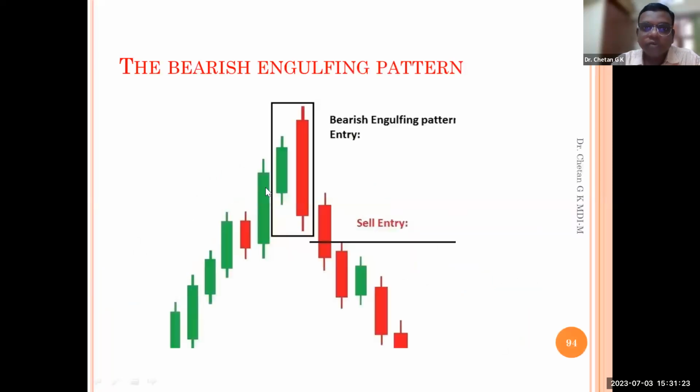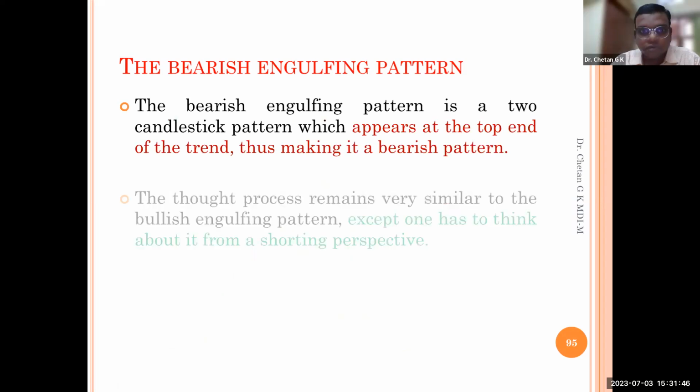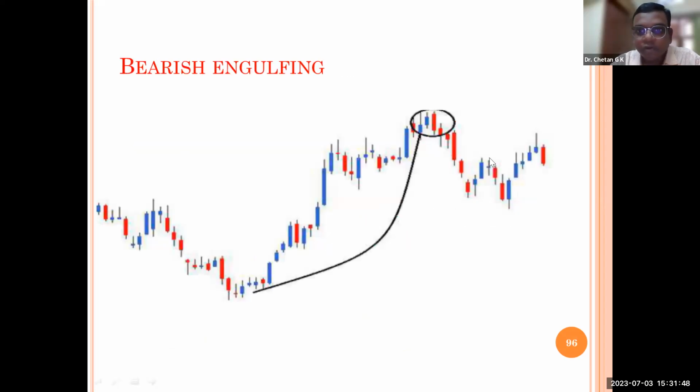Bearish engulfing is exactly the opposite of the bullish engulfing. You can see there is an uptrend, engulfing has happened, and you take an entry below this low. You are shorting there, and then the market crashes, which means engulfing is a reversal pattern. That is what you have to keep in mind, like hammer and shooting star. I think further discussion is not required. Hope you have understood this.